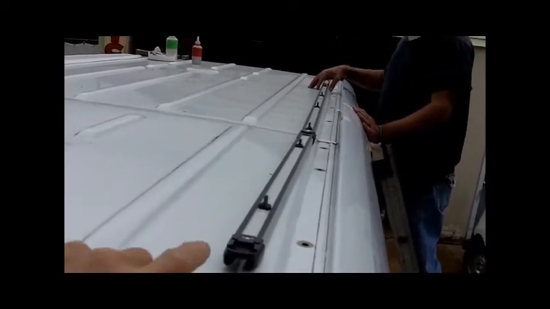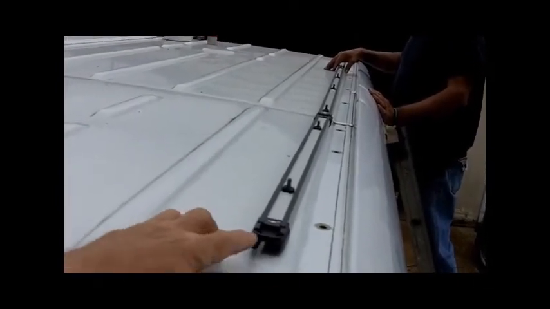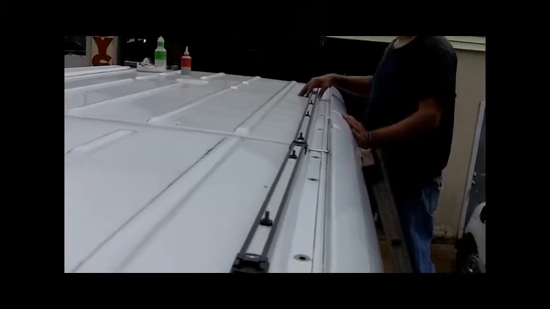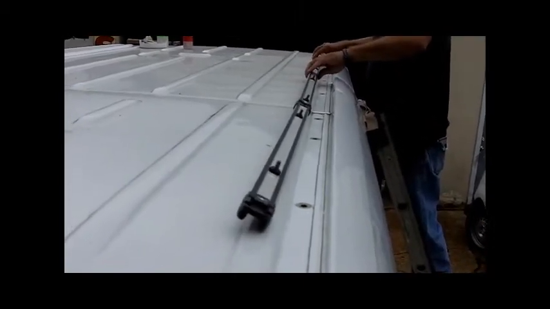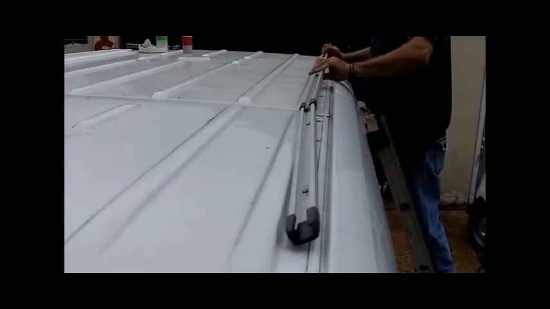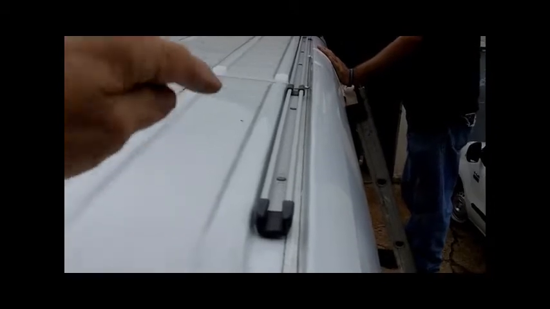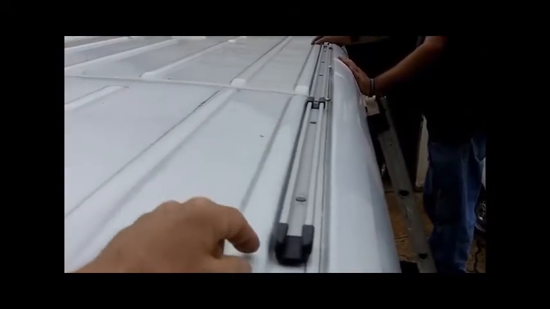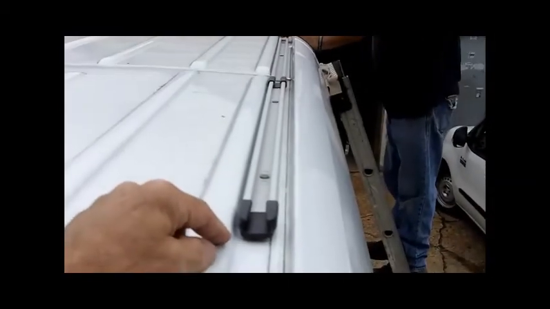Okay, so these are all ready to go. We snapped the cross rails together, the two-piece cross rails. The shorter one, in the case of the 144, goes toward the rear. That's the one with the little slot opening on the back. And we got them snapped together. We're going to flip them right over into place and then we're going to put the nuts on on the inside. Of course, each one of the studs sticking down from this track has the little donut of butyl tape added to it for the extra insurance on leakage. So we're going to put the nuts on the inside in just a minute.